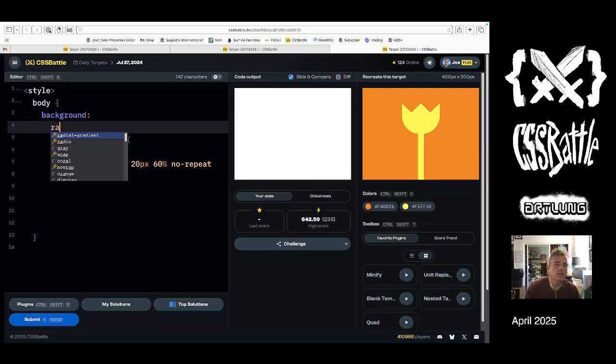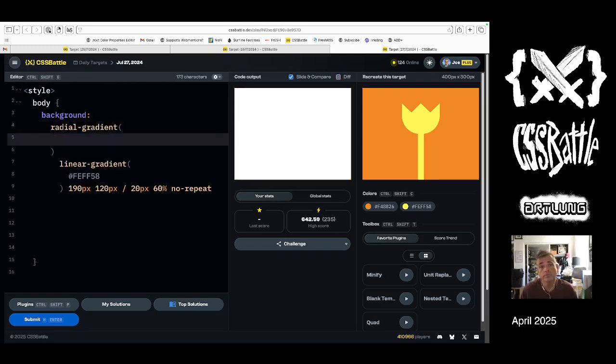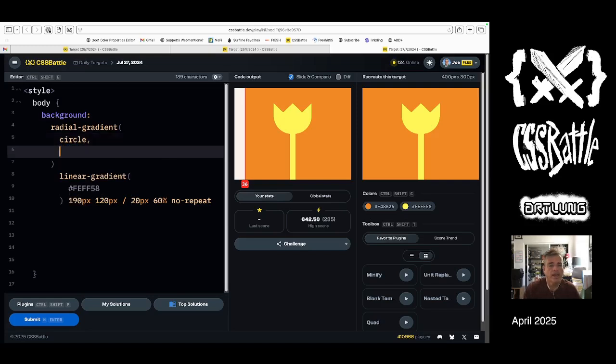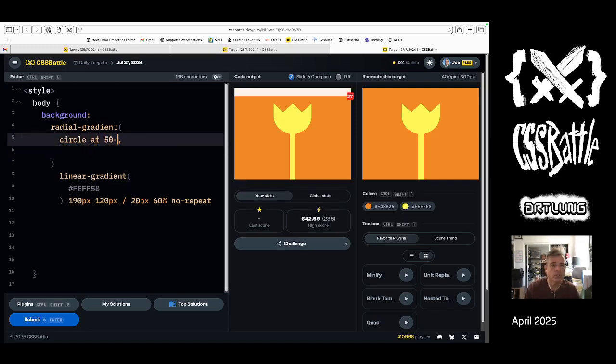All right, so we're growing this flower. Now, radial gradient, and we want a half circle. I think, I mean, it's possible this is not going to work, because if this is more of an ellipse than a circle, I don't remember doing this puzzle, so it could burn me here. But I'm going to say circle. And it's a circle at 50%, which is the top middle at this point, and then 0, and so now it's the top middle. So it's 50% is the middle, and 50% is the default for backgrounds, I believe. Don't quote me on that. Effectively, that's how it behaves.